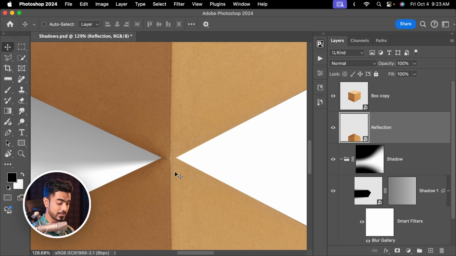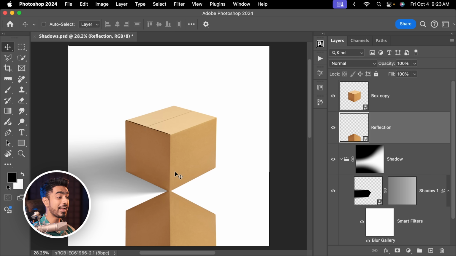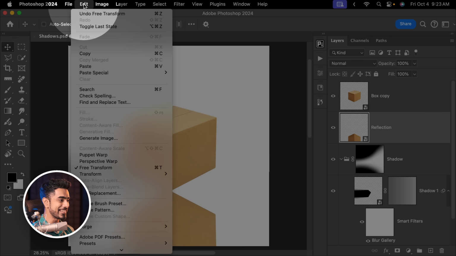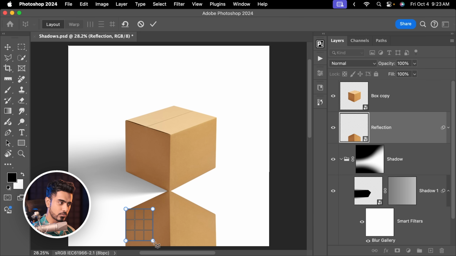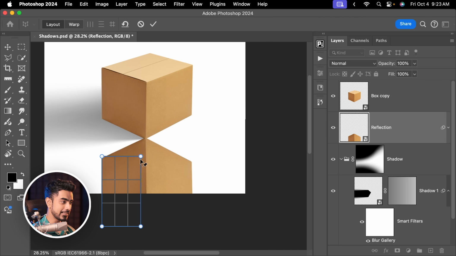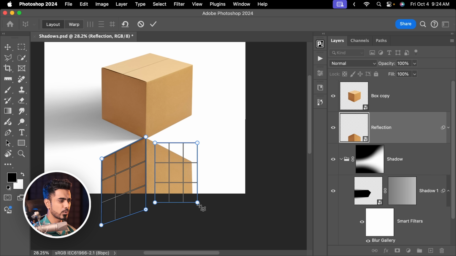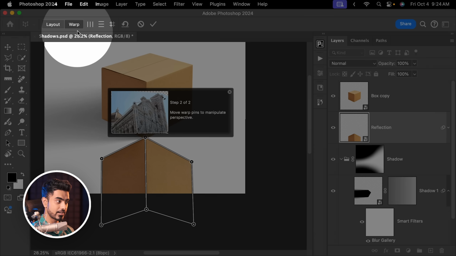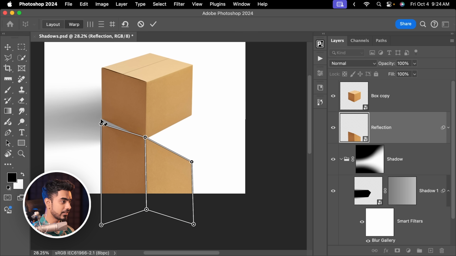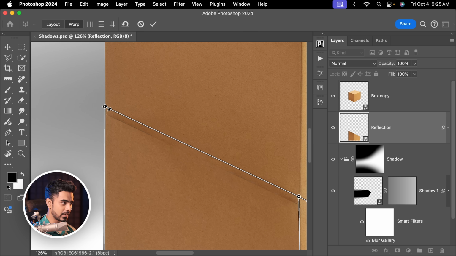Hit enter or return. Press Ctrl or Command 0 and now let's go to Edit and Perspective Warp. And all we have to do is to drag a rectangle like this and put the points along the four corners of the box. I'm going to do a super quick and inaccurate job right here. I should have done it before so that we could see the whole box, but that's fine. It doesn't have to be very, very accurate for this one. Once you're done, go to the warp tab right here and then you can move it as you like. You want to make sure it aligns properly.